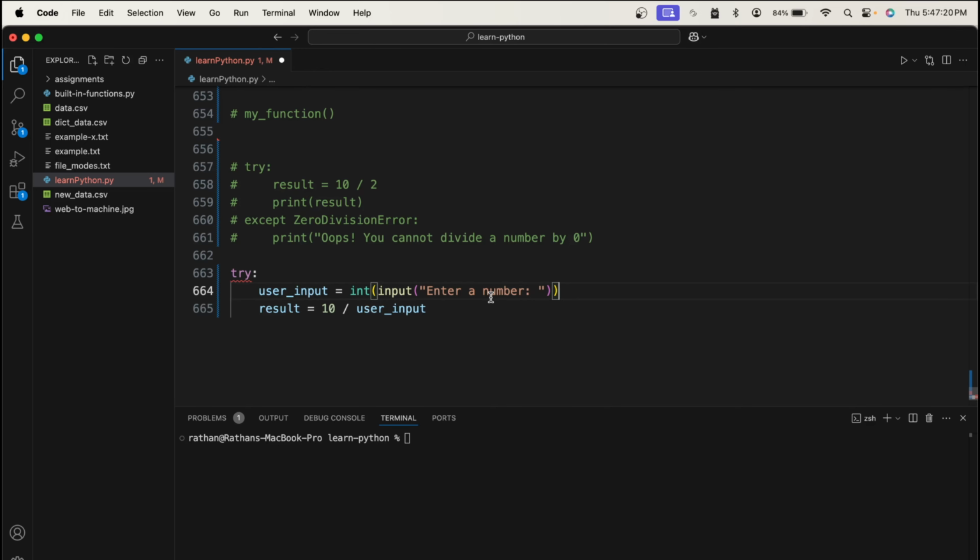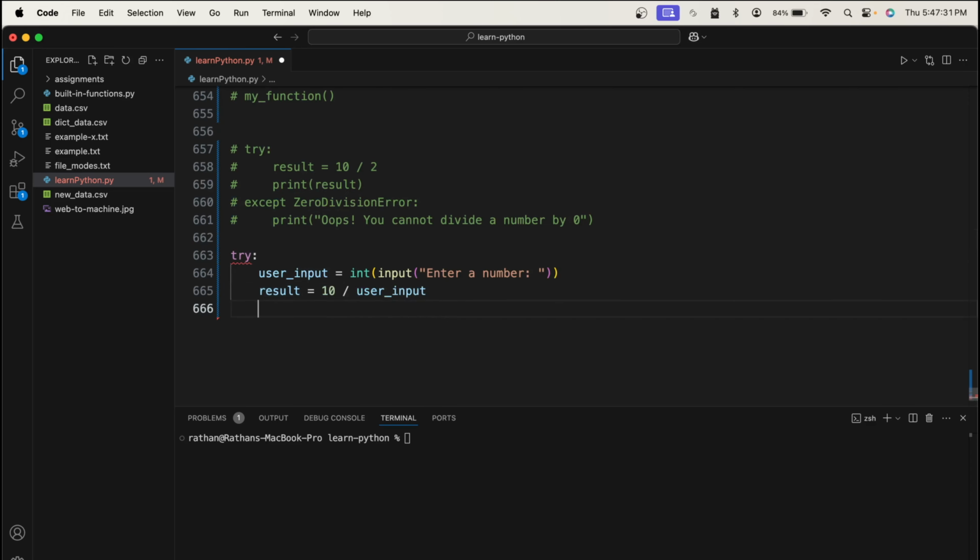And now what if the user enters 0 here? Then we are going to get the zero division error, like this one. So in this case, we want to handle the multiple errors separately.